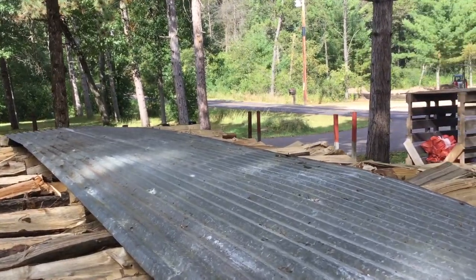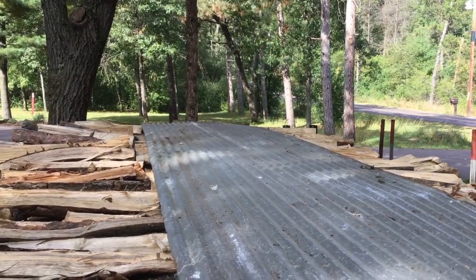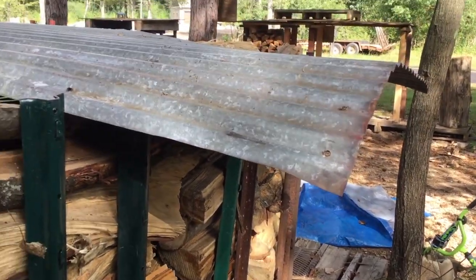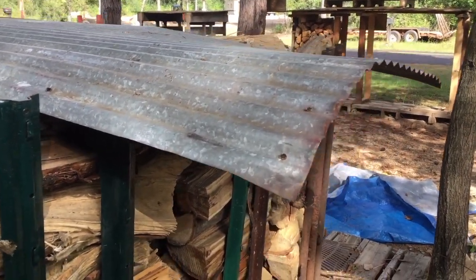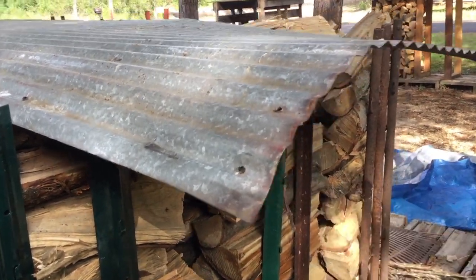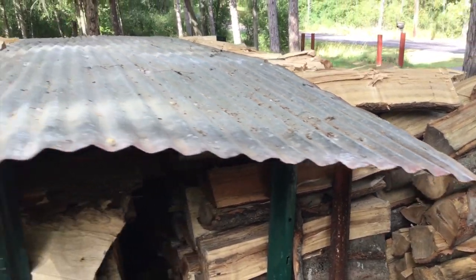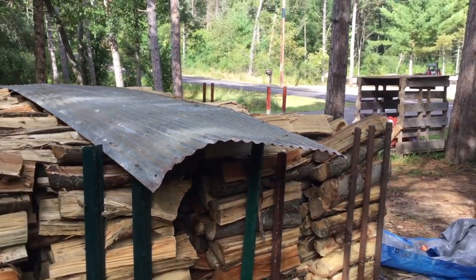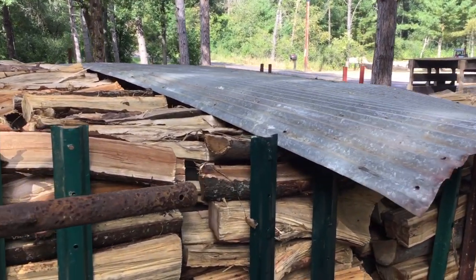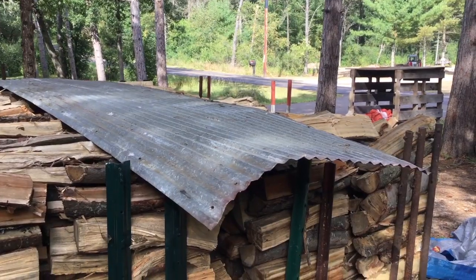Okay, so this piece of tin looks to be a perfect fit and would get the job done, right? However, check this out. See that overhang? It's hanging over about a foot. And this is what I don't like. Sharp, jagged edges sticking out. Being that this is kind of a high traffic area and the boss man's playing over here quite a bit, I would just hate to see him come by this pile and hit that. So we're gonna have to use plan B.